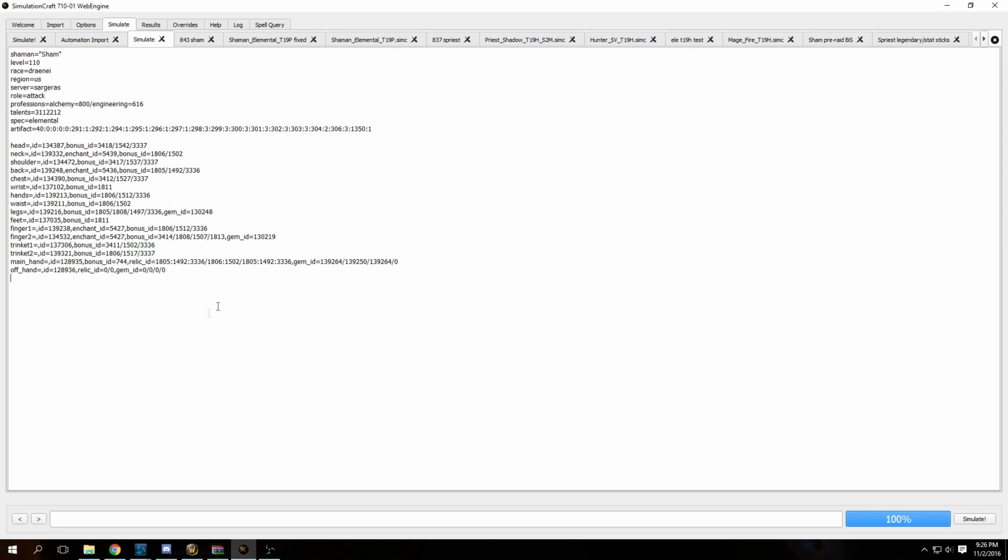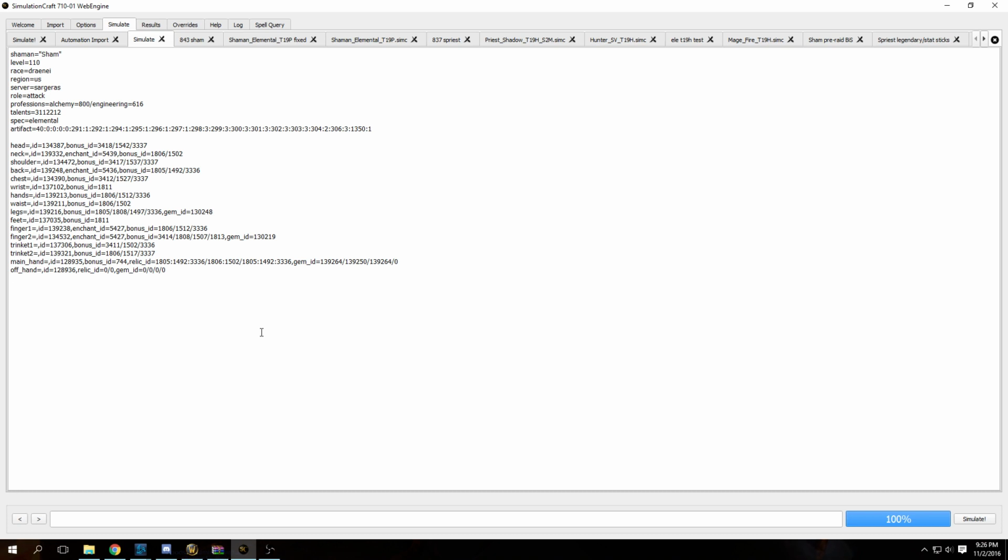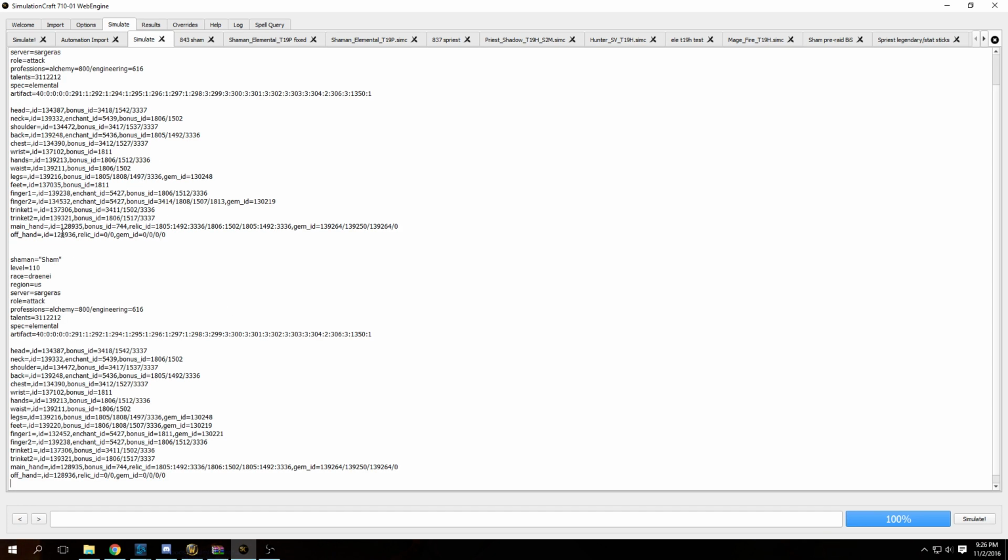And then if you want to compare them directly, well, first thing, you can just cover this up and simulate that, or if you want to compare them directly, you can put this in here again, put both of them, change the name to, let's say, Sham 2, and simulate again. Now it's going to simulate both, and it'll have them both on the screen, showing all the information for both side by side. It helps a lot with comparing. You can even do this with different classes if you want, but this is mostly useful for comparing different gear sets and seeing which one performs better.